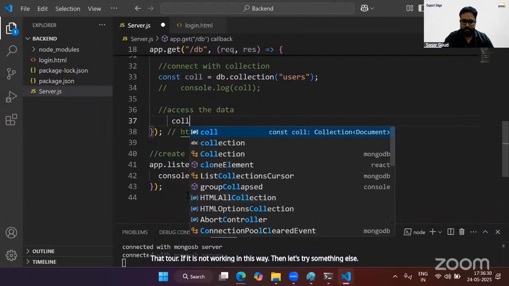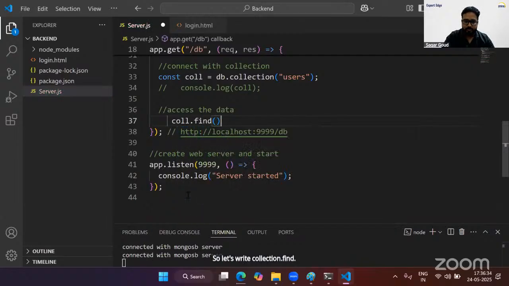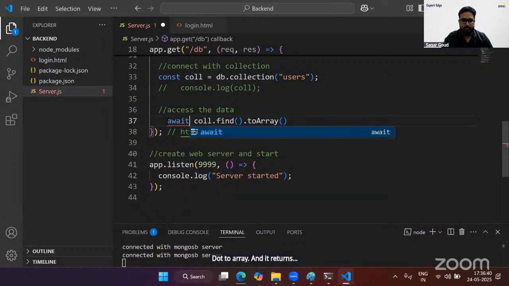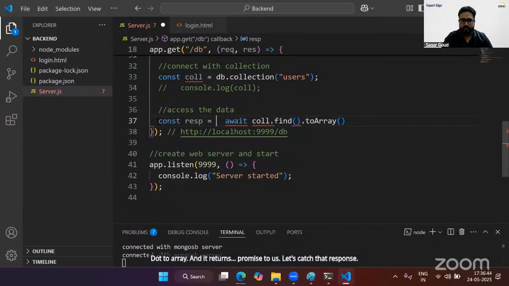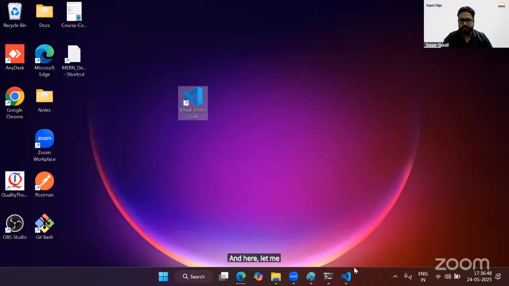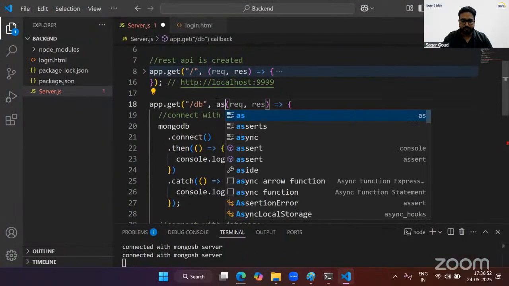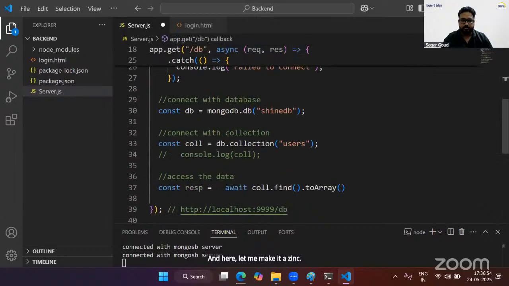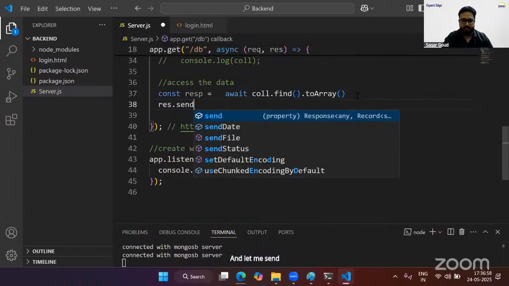So let's write collection dot find dot toArray, and it returns a promise to us. Let's catch that response. And here, let me make it async. And let me send that data back to the client.